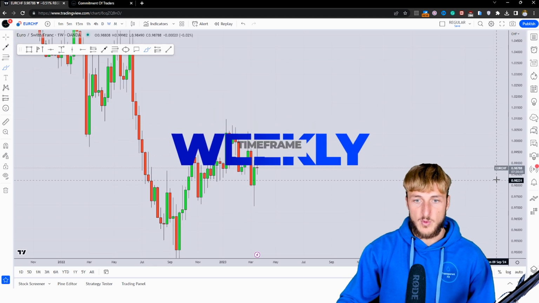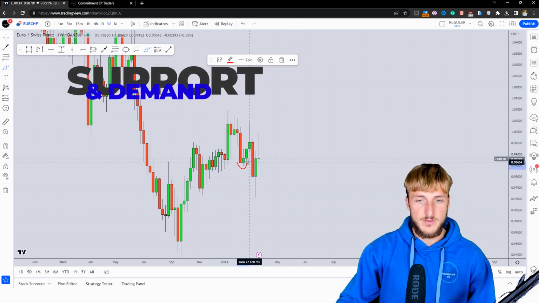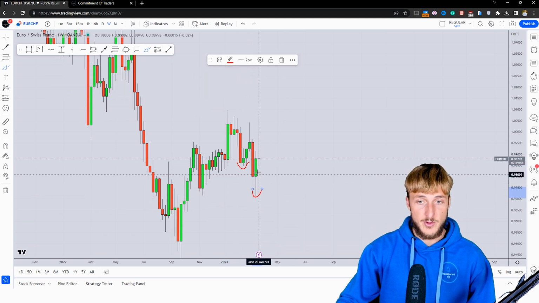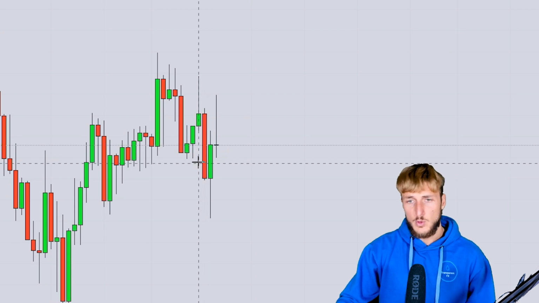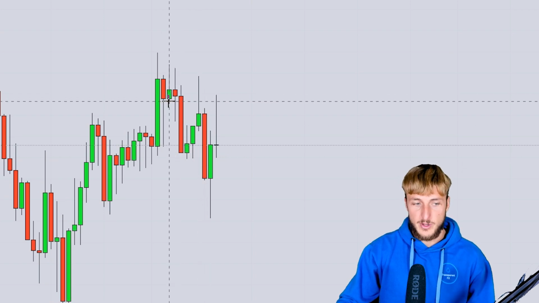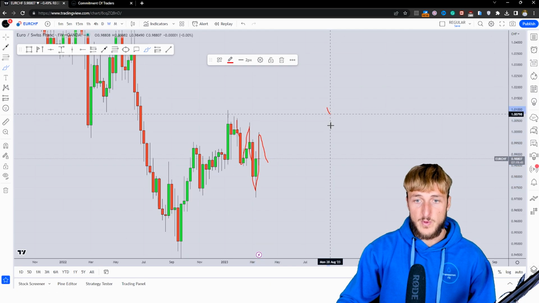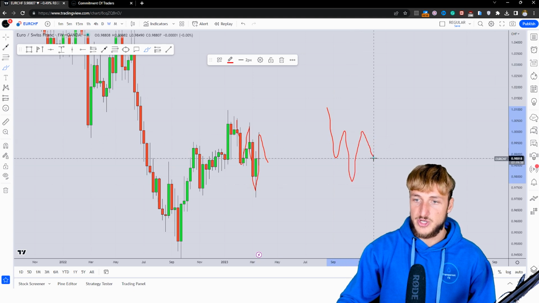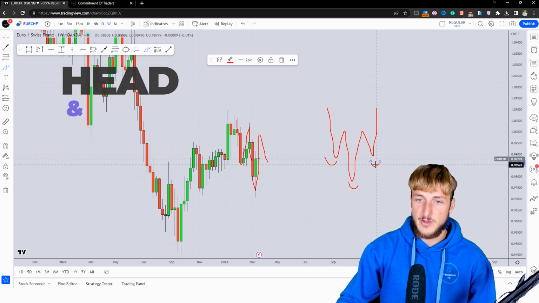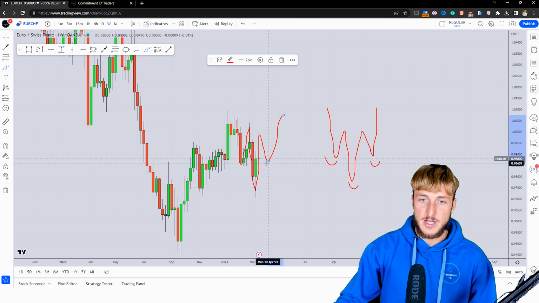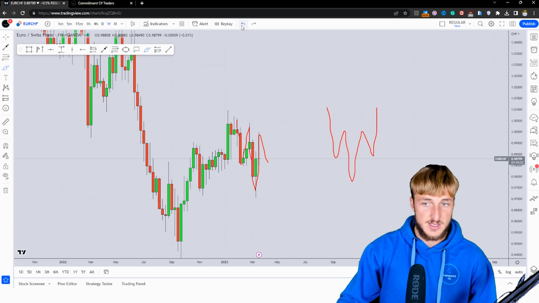Going down on the weekly time frame, what do we have? From a weekly perspective, we can see how the market has already created a previous area of demand and support here, another one here, and there is the possibility for a new shoulder to be created at this level. Now, why do I say shoulder? Because if we look at the movement of the market, we had impulse, correction, lower low, equal high, and rejection lower. When you see impulse, correction, lower low, equal high, and rejection, that is where you usually get the creation of an inverted head and shoulders, with the left shoulder here, head here, and right shoulder here. So in a situation like this, we are actually at the zone in which we should have the creation of the right shoulder, from which bullish price action could be expected.